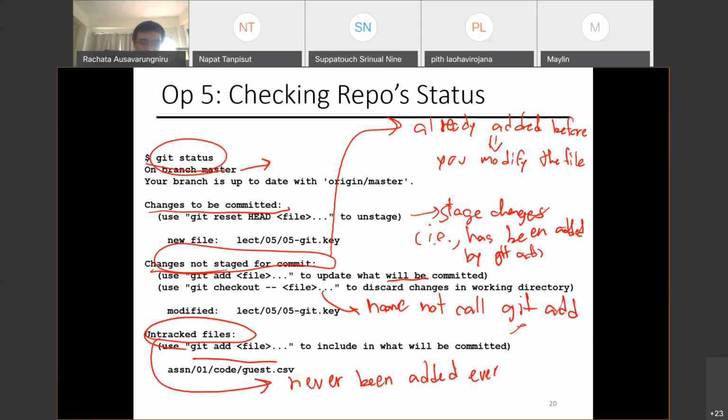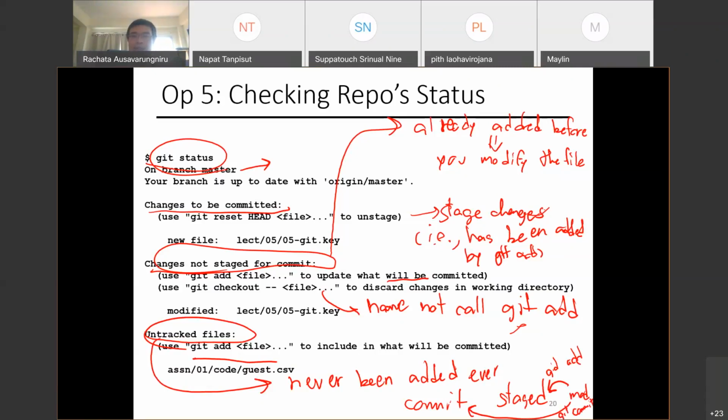Basically, here is the commit. Here is the stage. And then here is, I guess, modify without staging and commit. Git add will move from here to here. Git commit allows you to move from here to here. Personally, I typically just git commit and it will apply all the changes. So does that answer your question? So this is git add. And this is git commit.